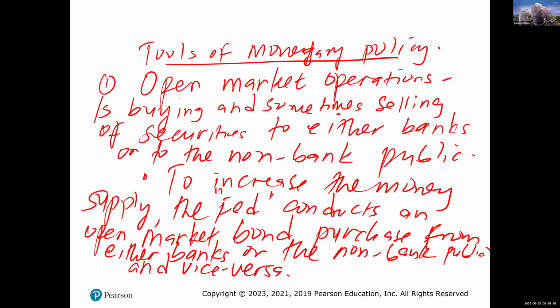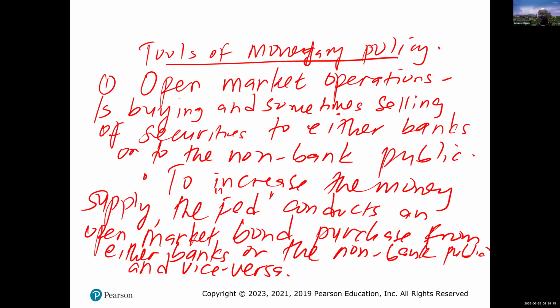Vice versa means if the Federal Reserve wants to decrease the money supply in the economy, they're going to sell treasury securities instead. They're going to sell these pieces of paper called bonds, these agreements. When the Fed sells them, it is dumping them in the market and taking money from it, because people have to pay for them using money. The Fed is withdrawing money from the economy. So money supply in circulation is going to fall, because the Fed is leaving the public and banks with these agreements called bonds, but taking away the money they used to buy those bonds from the Fed.